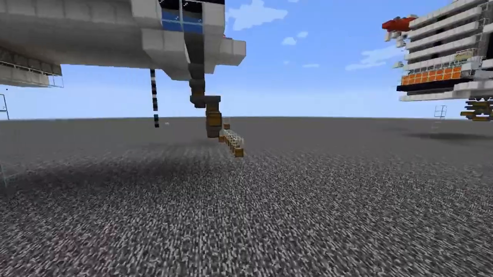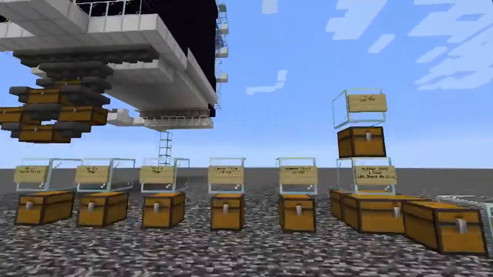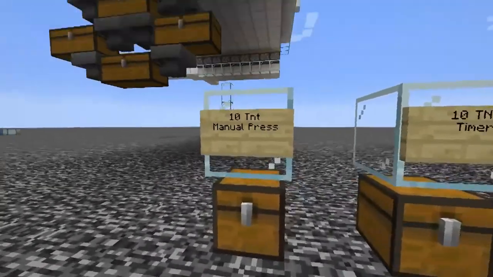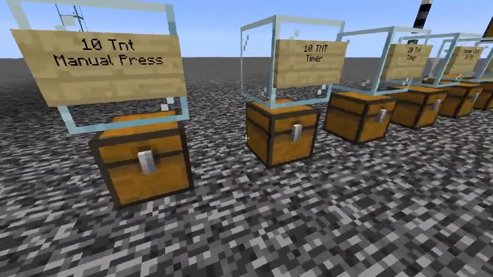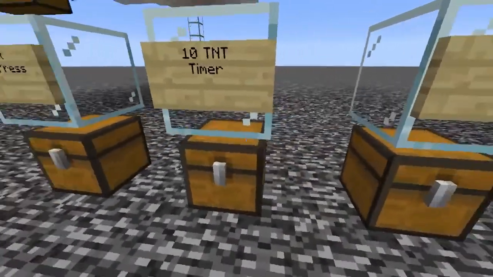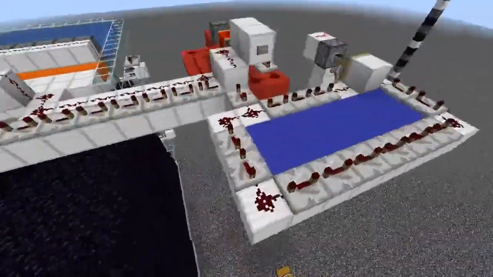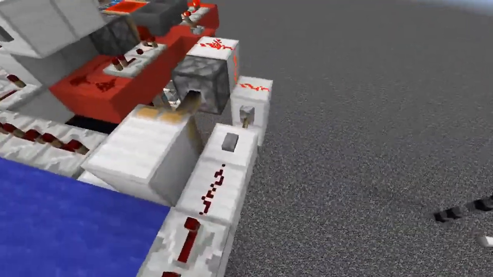So the rates. I originally tested that's double. It hasn't had the fixed piston walls. But this is what it does. So 10 TNT manual press, which is basically just trying to push it as fast, not as fast as I can, but every time I heard an explosion, basically got you almost 9 stacks, right? The TNT timer, which was this system, which is just 15 repeaters set to 4 tick in a little loop.